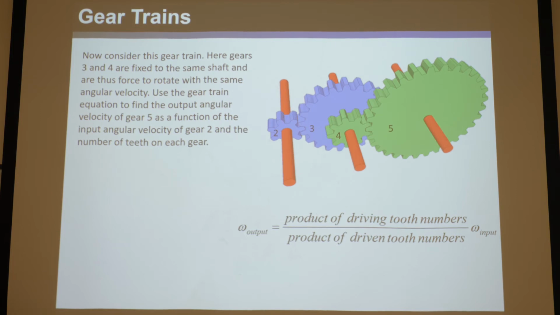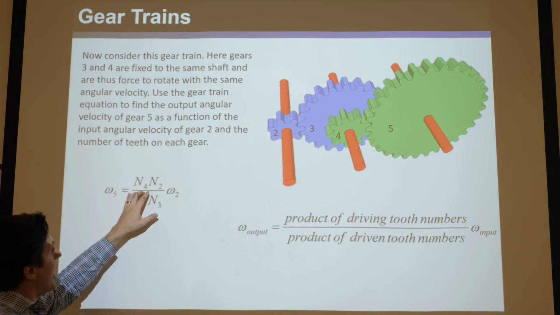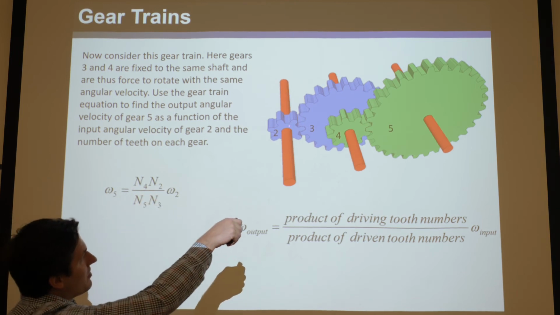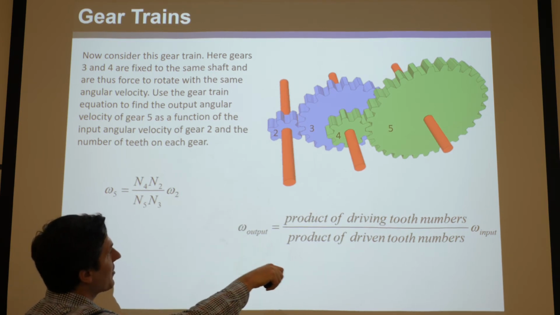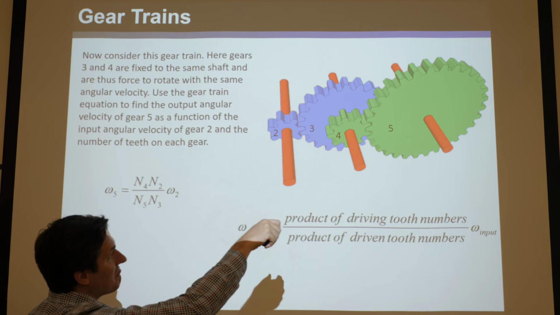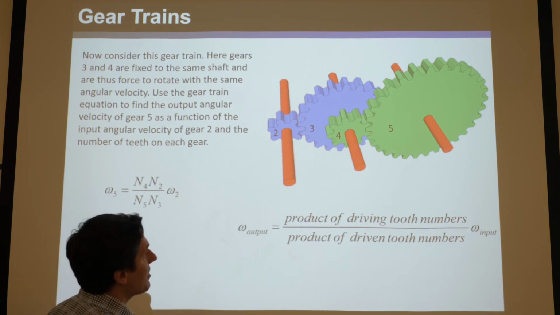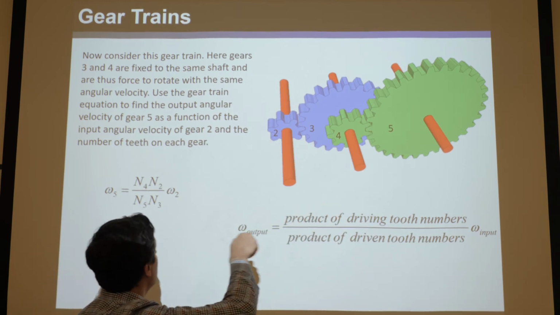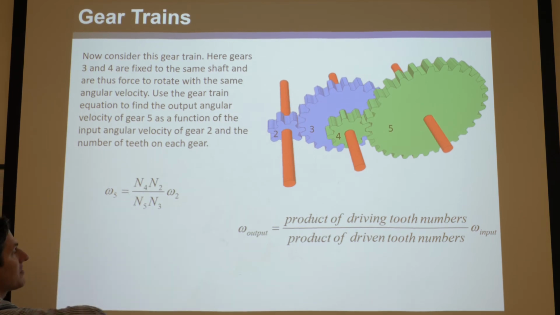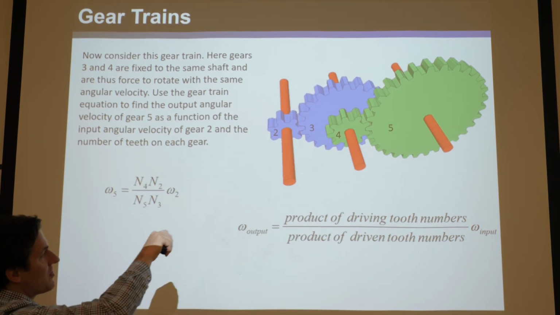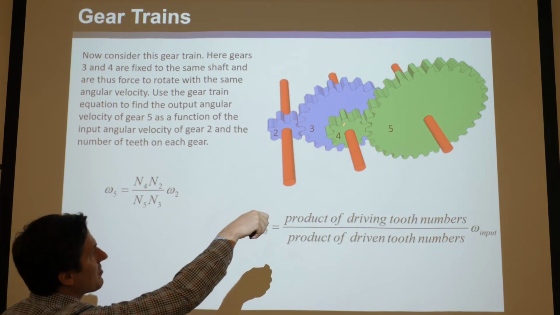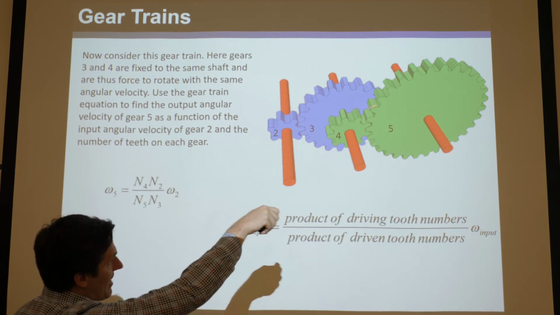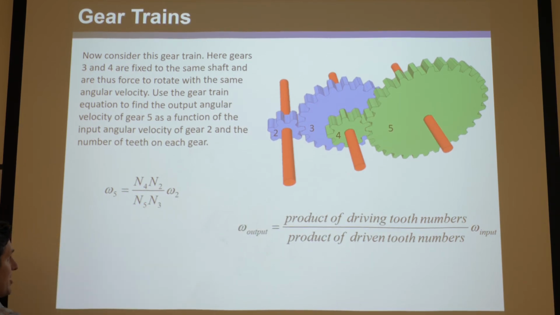If you do this, let's see, what are the driving gears? 2 is driving 3, so you put N2 on the top there, okay? And is 3 driving anything? No, 3 is not driving anything. 3 is not a driving gear. 4 is driving 5, so you'd also put N4 up there. So those are the 2 driving gears, okay? Now let's do the driven gears. 3 is being driven by 2, so you put N3 there, okay? 4 is not really being driven by anything. But 5 is a driven gear driven by 4. So you put that down there.